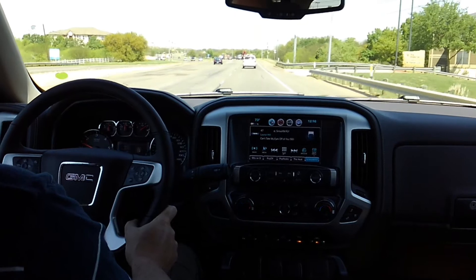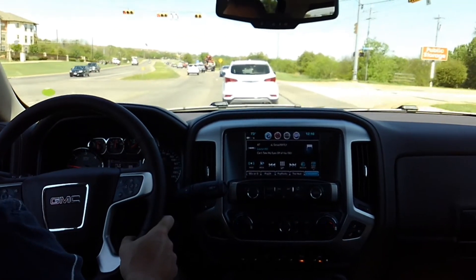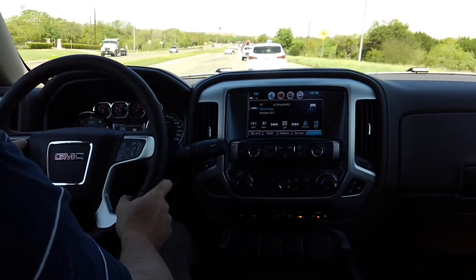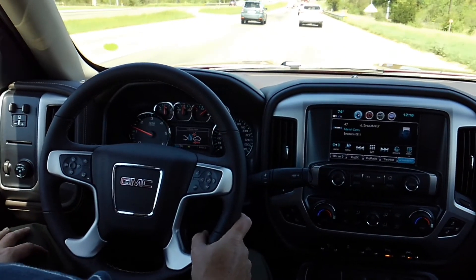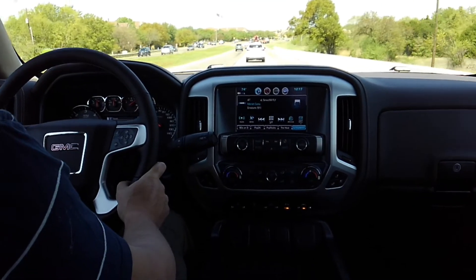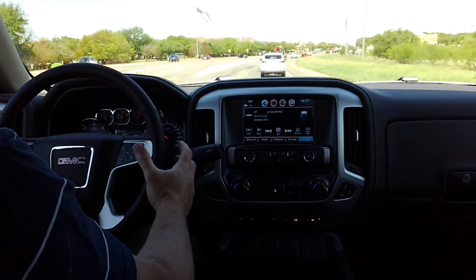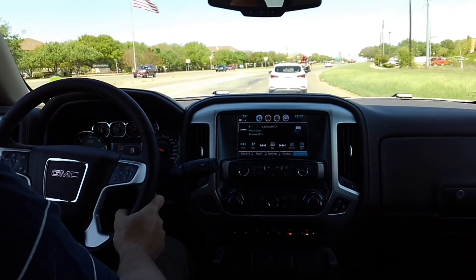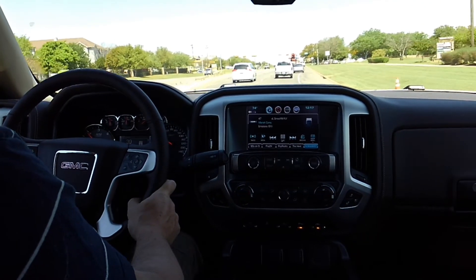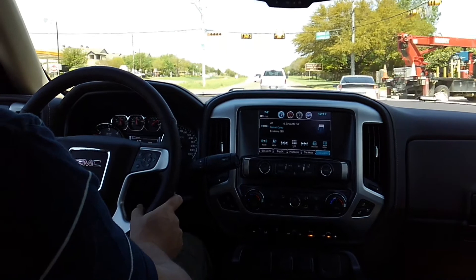It doesn't really make sense to me. I don't have any assistive braking at this point — nothing noticeable. As you can see, we have it on at the highest sensitivity, and nothing. I'm trying to figure out if it's just looking at the object in front of you, or if it's looking for the red in the brake lights. I'm not 100% sure. The time it worked really well, it was at night and the people had really bright brake lights, and it stopped way further than the current distance I have between me and the person in front. Whether it's night or day may have a big impact, or the brightness of the brake lights.